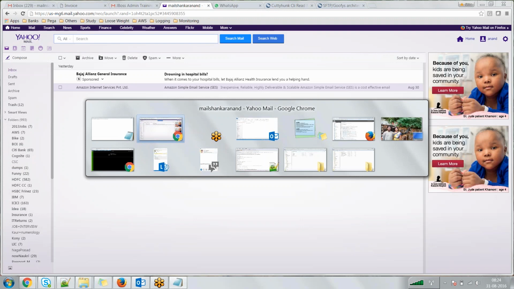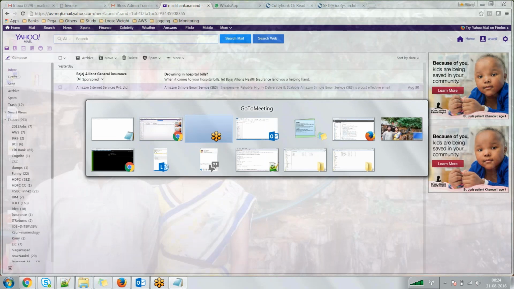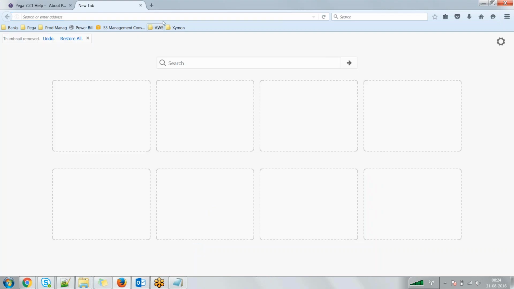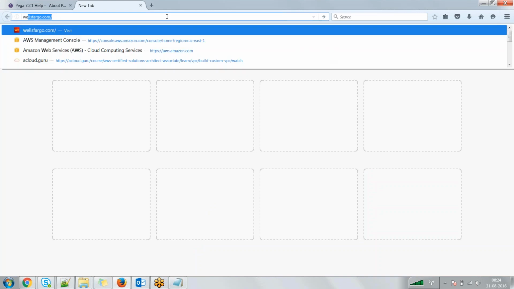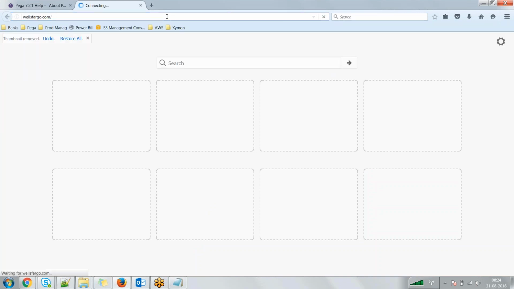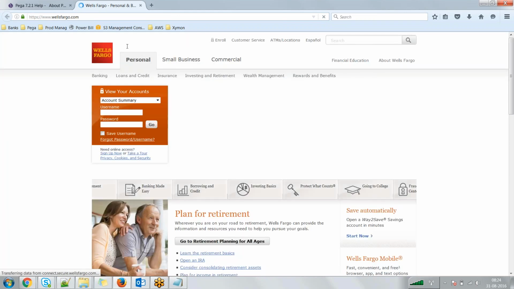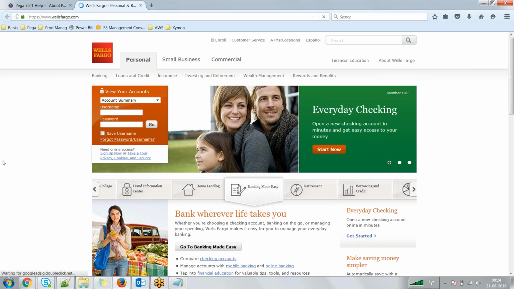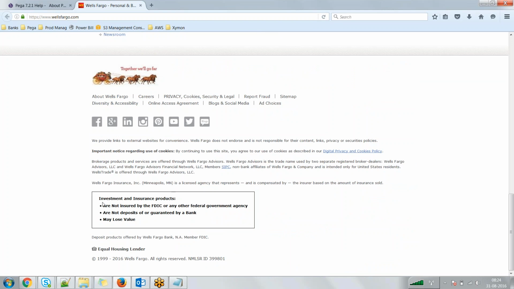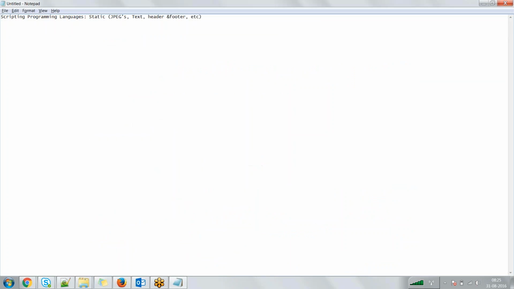For example, if you go to the site wellsfargo.com, you see some images, the logo of the company, the header, the text, the footer. Whatever you see here remains constant, whether you access the site today, tomorrow, after one month, or after a year.